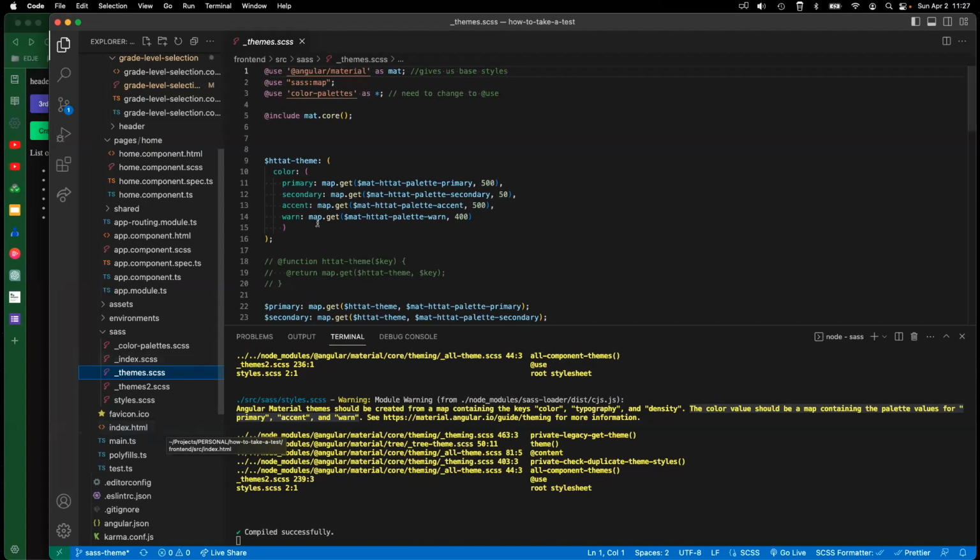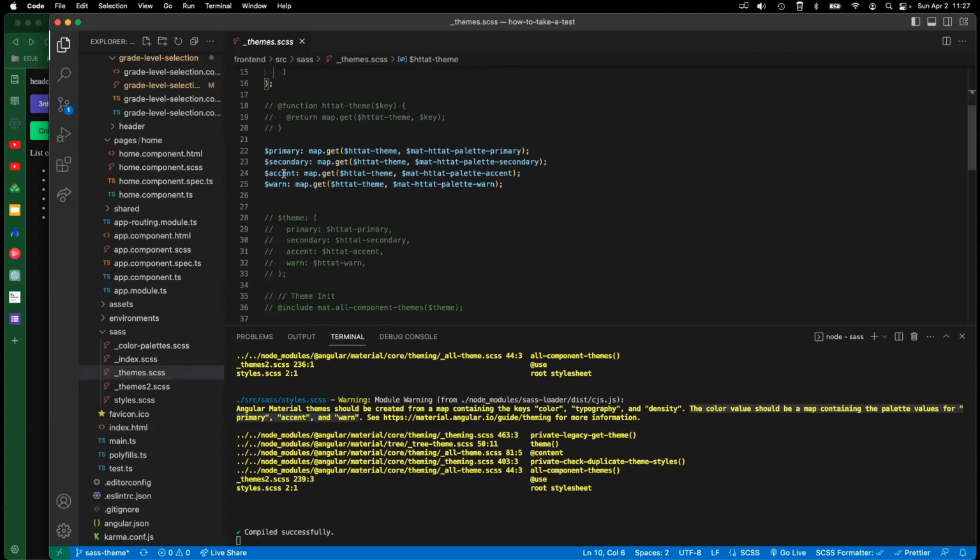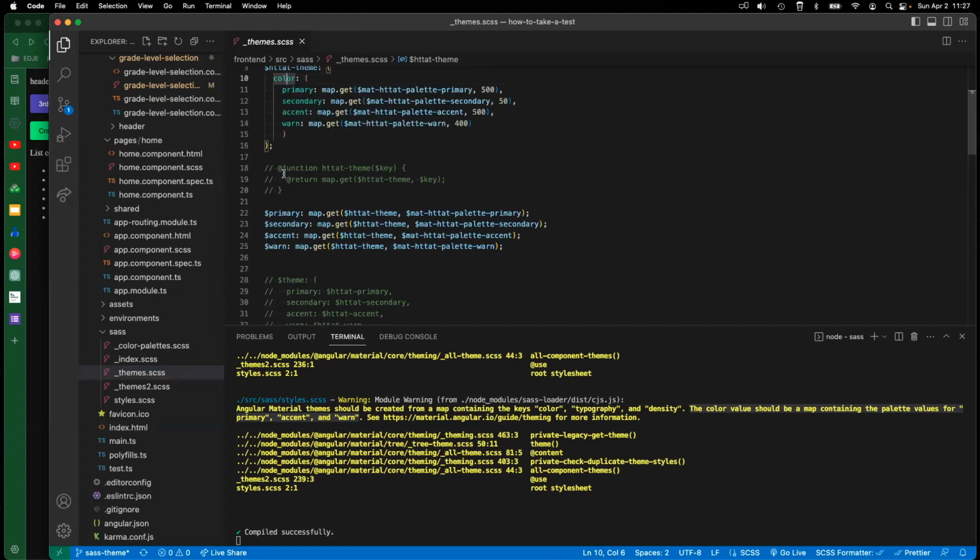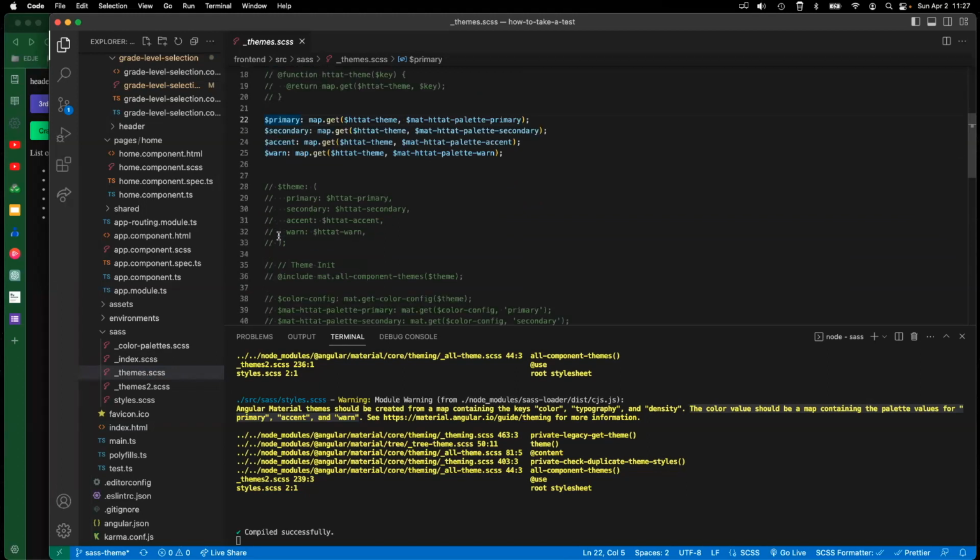Okay, so what I see here, this HTTAT theme color: primary, secondary, accent, warn. That's what it's looking for here. So this should be your key color. It's already got it. So this probably needs typography and density added to it. Then it's also creating a primary, secondary, accent, warn.